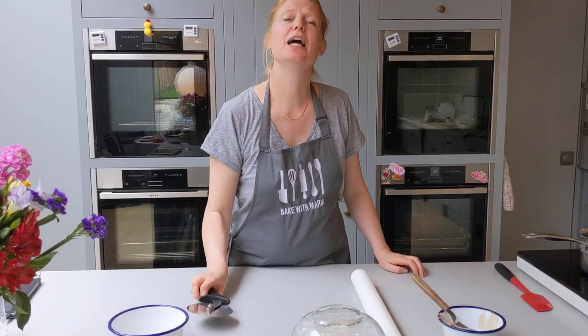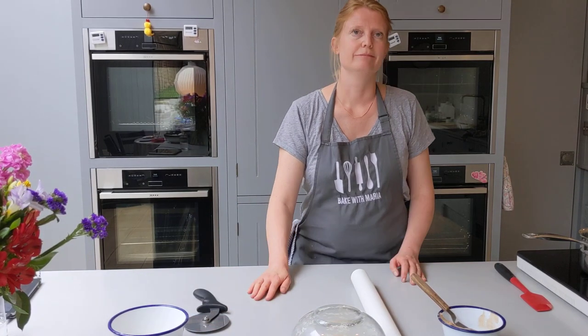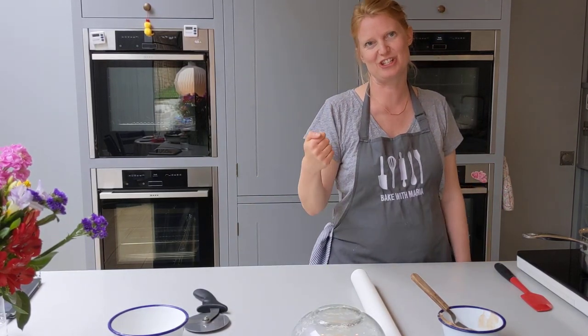Scandi Minis has asked, so you don't brush the buns with an egg before they go in the oven? You can do that. You can either do egg wash or leave it off, because we're going to do the syrup, and the syrup is going to make it nice and shiny.